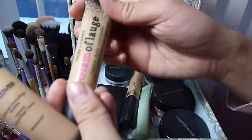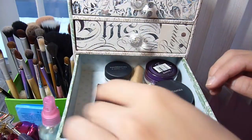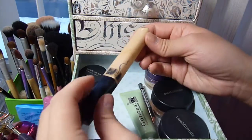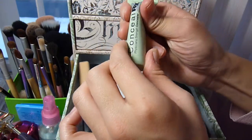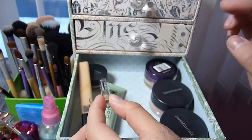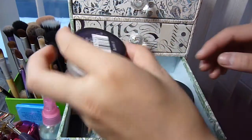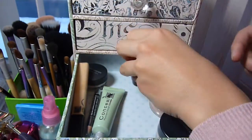The next drawer has my concealers and powders. I have Cover Effects Conceal RX, Physician's Formula concealer — actually a pretty good concealer — a little Bare Minerals Mineral Veil, Maybelline Fit Me Concealer, a Hard Candy concealer I use to fix up my lip line, and two Bare Minerals Multi-Tasking Face Powders in Summer Bisque and Honey Bisque. Then I have a discontinued Cover Girl yellow-tone corrector — amazing for brightening under eyes.